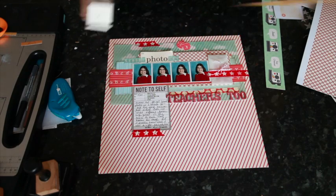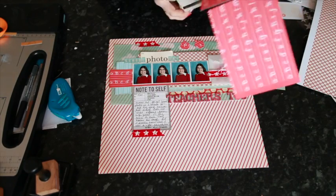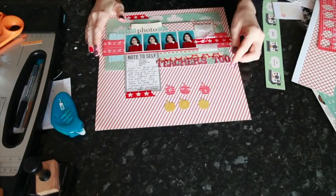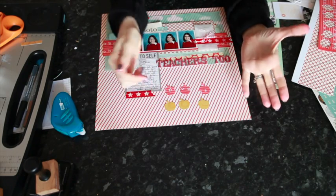So I'll try two little red apples. Oh, it's easier to work in odd numbers, so I'll just do a third one. To make the two-tone apple embellishments, I've just cut six apples.